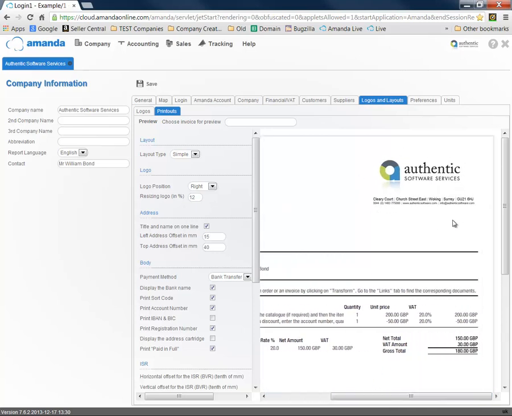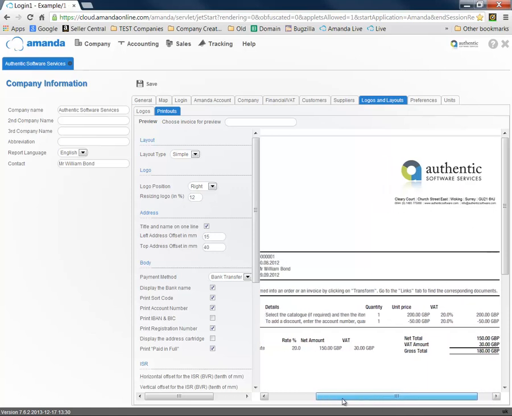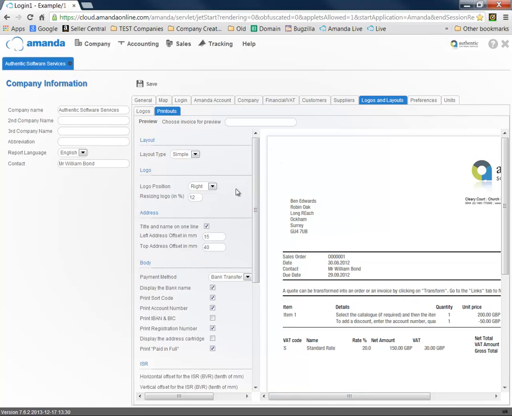So this is the logo that has been uploaded, and what we've done with this particular logo, we've uploaded a logo that includes the name and address of the company there. Now using this screen you can change the settings. So for example, the logo is set to the right. If you wanted to, you can change it to the left, and it will instantaneously show you the impact of the change. I'm going to put that back to right.